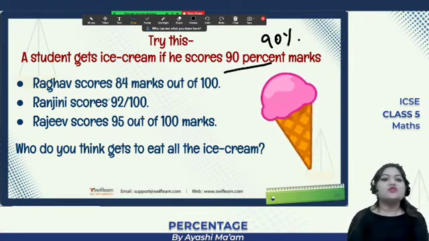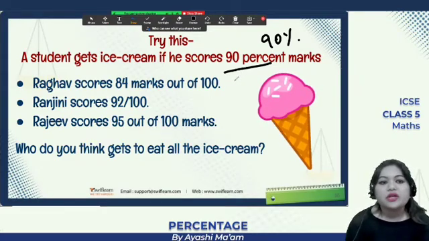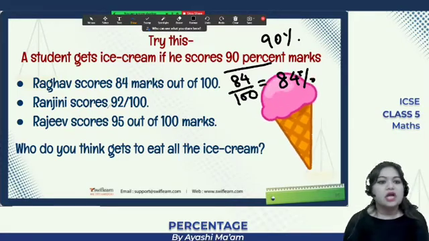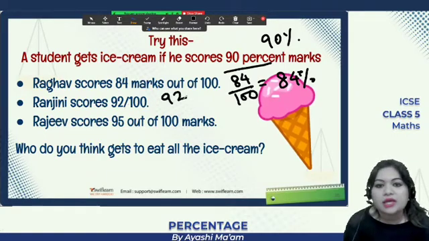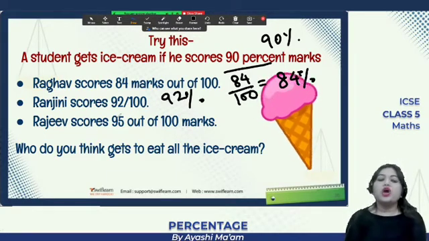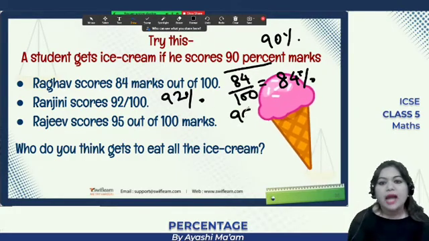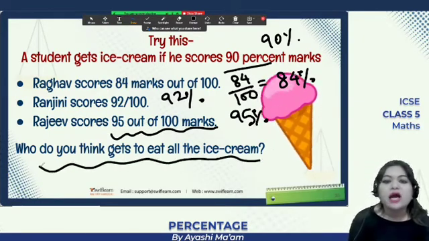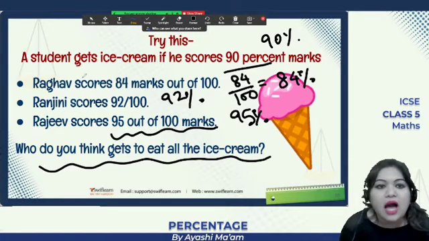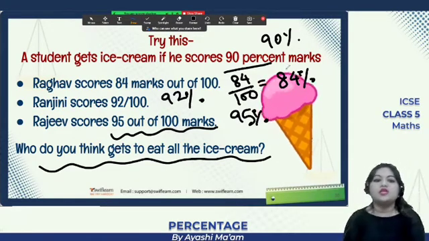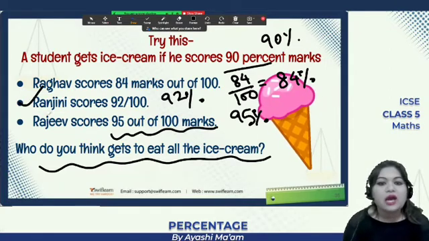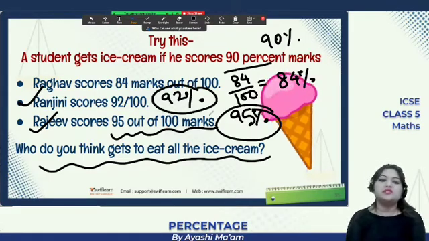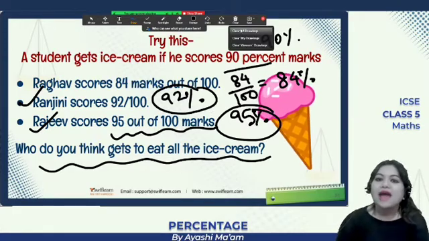Suppose you scored 85 out of every 100. So out of 100 marks you scored 85, so we can have 85 percent. This is like one and two zeroes. When we write 85 percent this means that 85 and this will happen below which is your part of 100 because this is the percent symbol from the point of mind that it is talking about 100. Now see, try this: a student gets ice cream if he scores 90 percent marks. Raghav scored 84 marks out of 100, that means 84%. Rajini scores 92 out of 100, that means 92% is the score of Ranjini. And Rajiv scores 95 out of 100 marks, that means 95%. So then, who will get ice cream? A student gets ice cream if he scores 90% marks. So here, Ranjini and Rajiv have also got more marks, 92 or 95%. So then they will get ice cream. Did you understand?